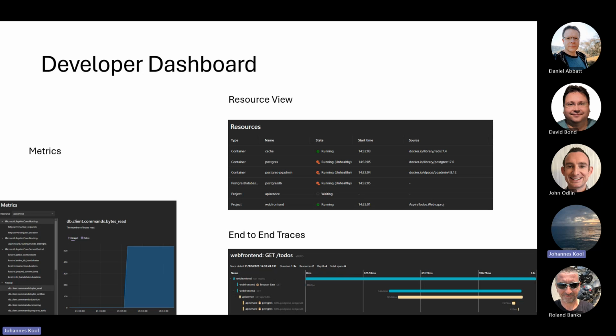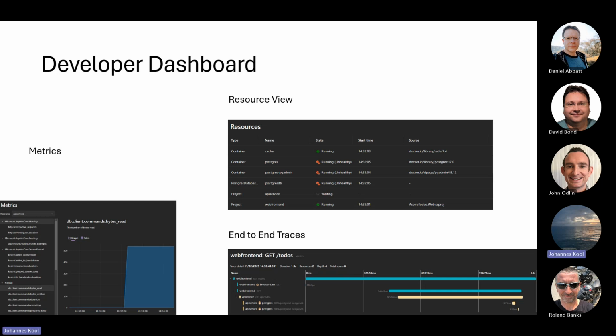So, a bit about the developer dashboard. In a developer dashboard, you have a lot of things which are useful for development, all centralized. For example, you've got your metrics, which gives you readouts about things like database requests, but also things that are running on ASP.NET Core, for example garbage collection times and how long it takes for JIT to happen.